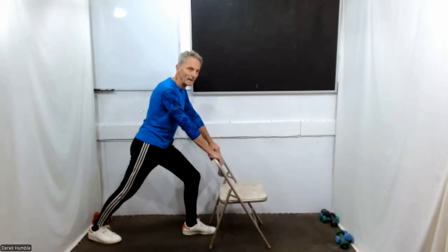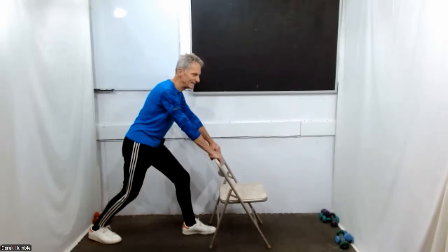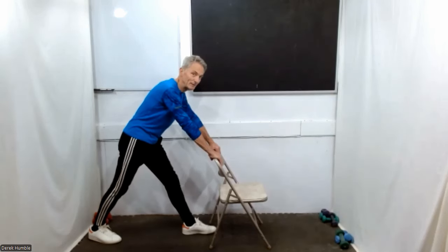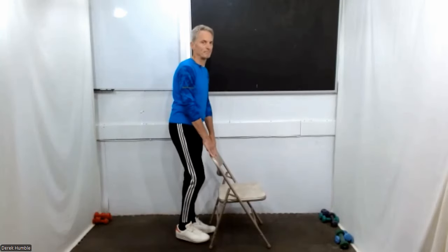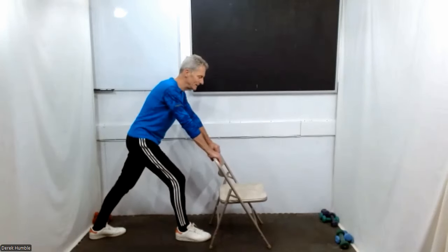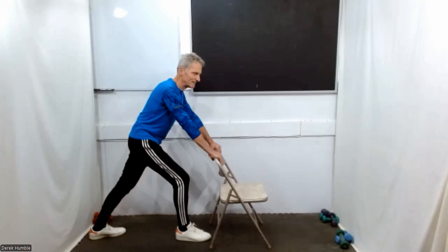Fantastic. Long leg, bend the knee. Keep those heels planted. Excellent. Straighten your legs. Take a step. Other leg's going to be the exact same thing. Plant your heel, find a really good spot there. Nice stretch. Three breaths.